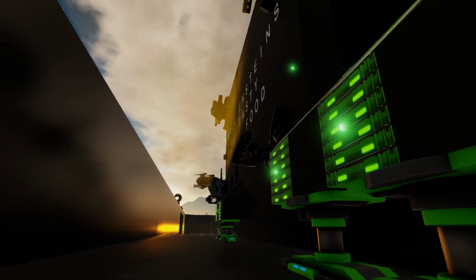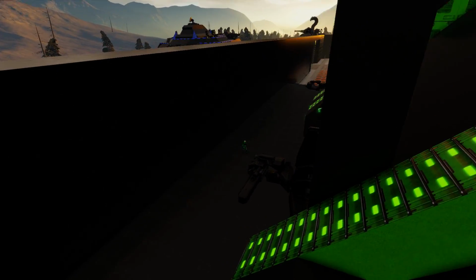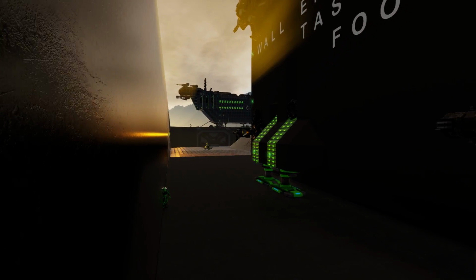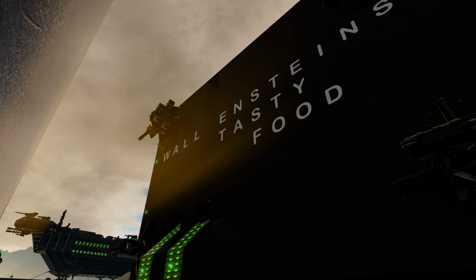We'll see for power. I mean, look at that. It's like, wow. All right, Magic, give us the grand tour. Wallenstein's tasty food. Nice.